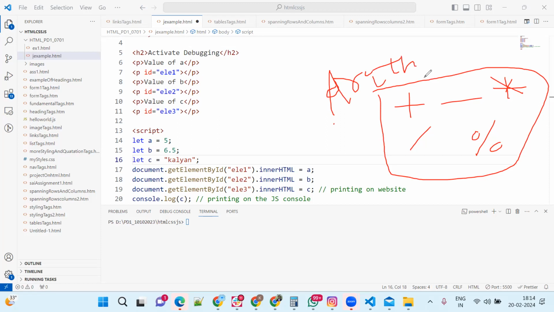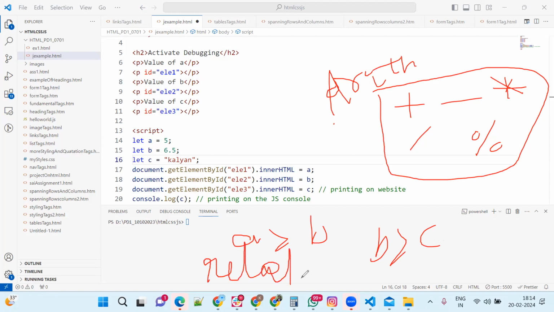If you are comparing values, like a greater than b, then do something, b greater than c, then do something, then we are using relationships. This is called relational operators.